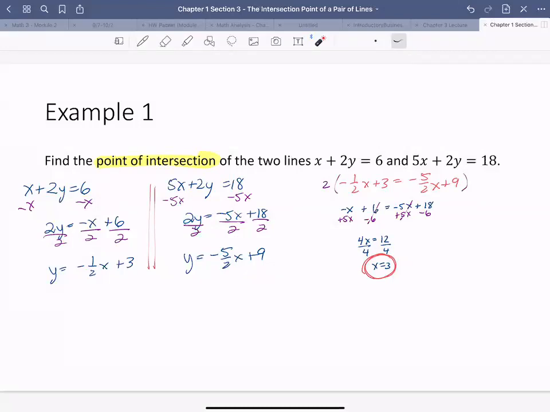So it's up to you, because this equation is just manipulated to be this one, and same thing here. This one is manipulated to be this one. So they are equivalent. But because I have fractions in these slope-intercept forms, I'm going to take this 3 and substitute in over here, just to make this a little bit easier without having a bunch of fractions in it. So I'm going to take x plus 2y equal to 6, and I'm going to substitute this in right there for x.